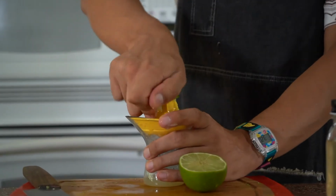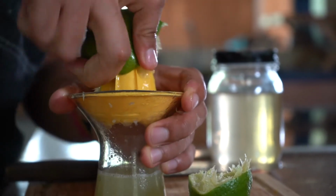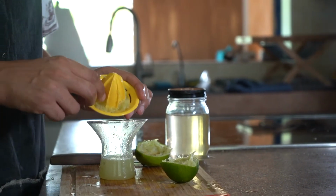Again, I usually don't like tools that have only one purpose in the kitchen, but I will say this one gets probably the most juice from your citrus. If you don't want this pulp, you don't have to use it. You can actually throw that away.